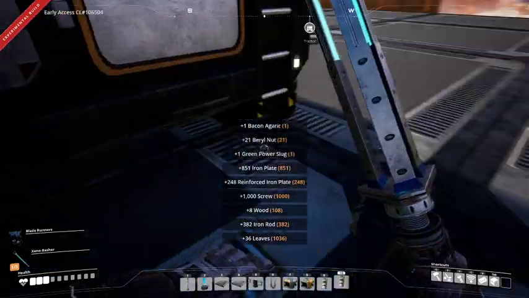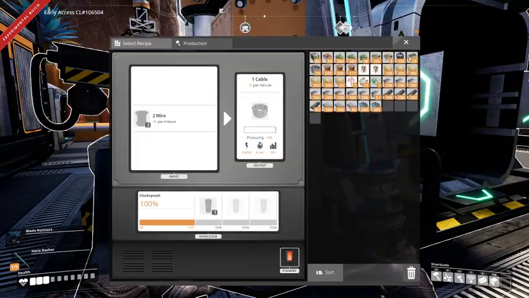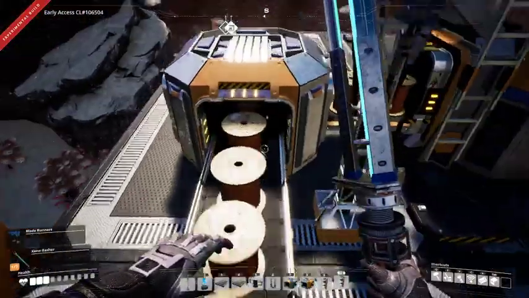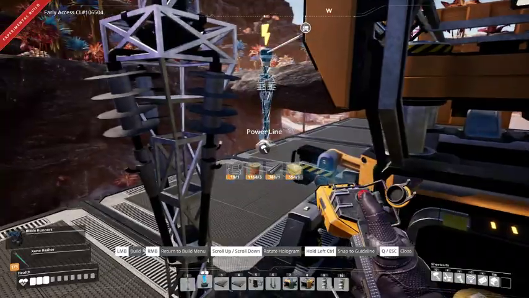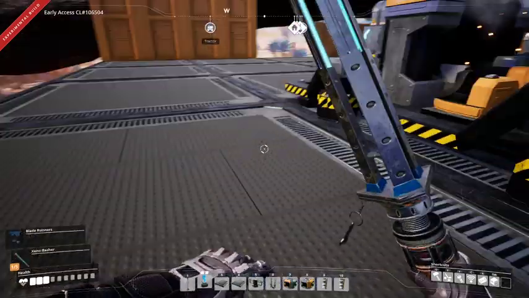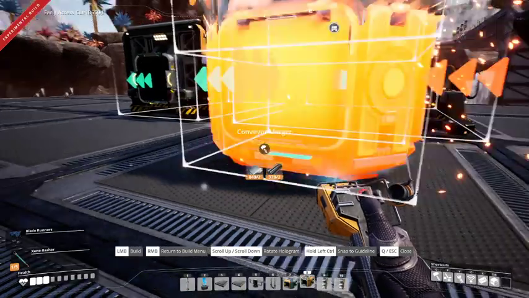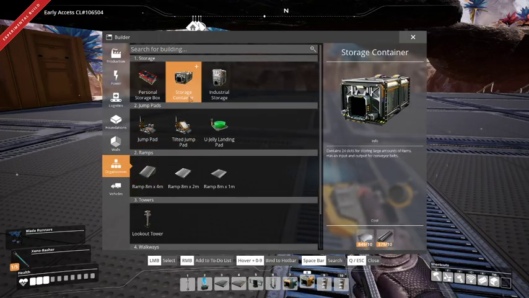So yeah, and the cable production needs 30 per minute, so we are good on this, because we are producing 45, and also it needs some electricity, which we will take care of right now, like this and like that. And now we need some storage containers for this. There will be a merger over here. There will be a storage container over here.